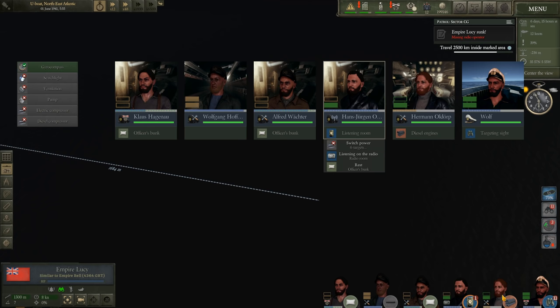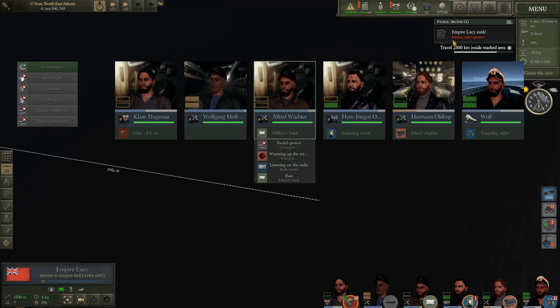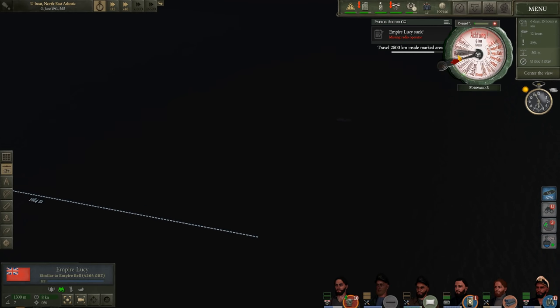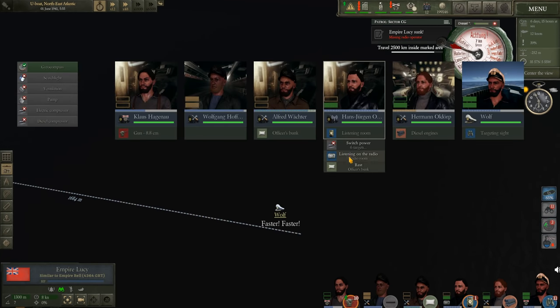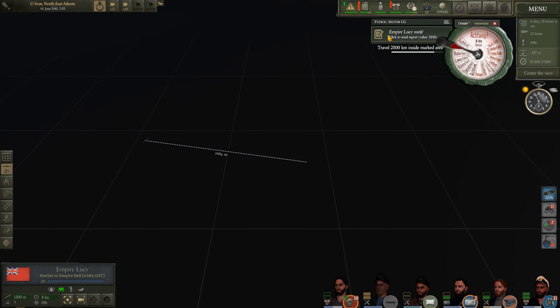We're switching to diesel engines. Perfect. And you can get on the deck gun, as long as you don't start opening fire like crazy. I want to get someone on the radio so we can send this to BDU. There we go. 5,000, I guess, renown.